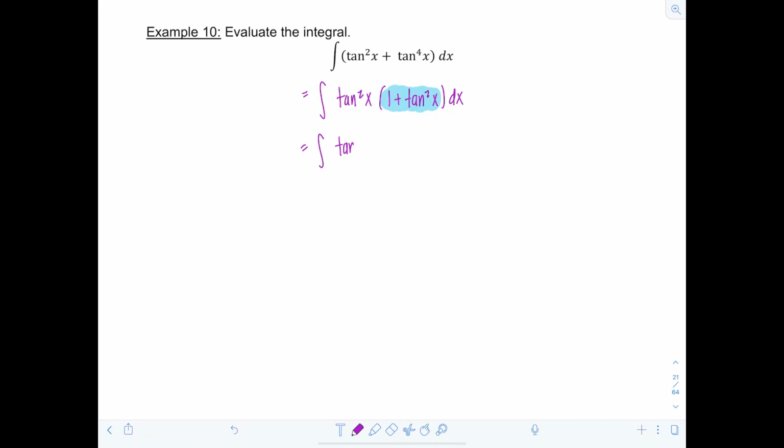So here I have the integral of tangent squared x times secant squared x dx. My goodness, it sure will, because this secant squared x dx can get all absorbed as du if I let u equal tangent of x. Not tangent squared, because then I would have a nasty chain rule, just tangent of x. Then du is secant squared x dx. And I'm ready to write this integral all in terms of u. So tan squared x, that's going to be u squared. Secant squared x dx, that's du.